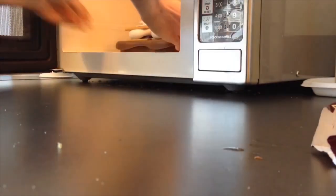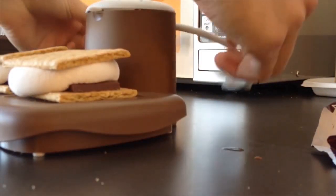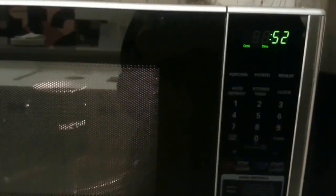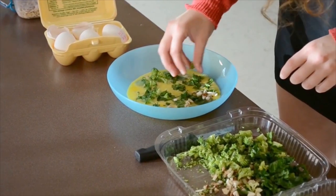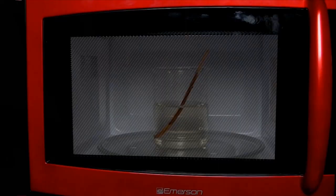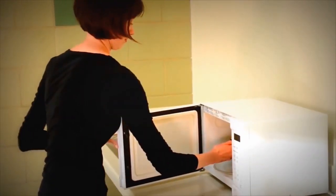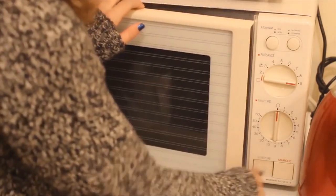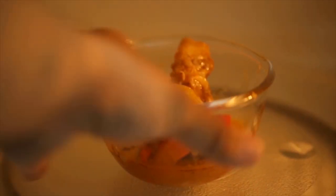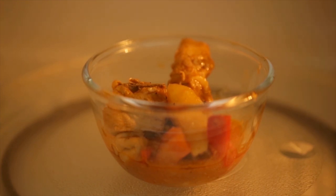Because all the particles in the food are vibrating and generating heat at the same time, food in the microwave cooks more quickly than in a conventional oven, where heat travels slowly from outside the surface of the food inward. The radio waves used to cook food can also pass harmlessly through plastic, glass, and ceramic ware — a characteristic that keeps plastic containers from melting and glasses from exploding inside the microwave.